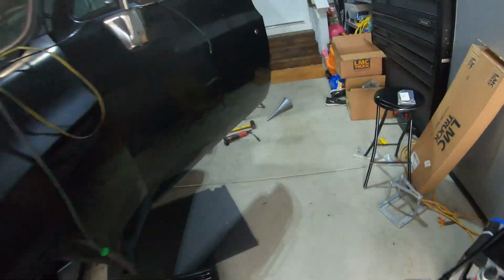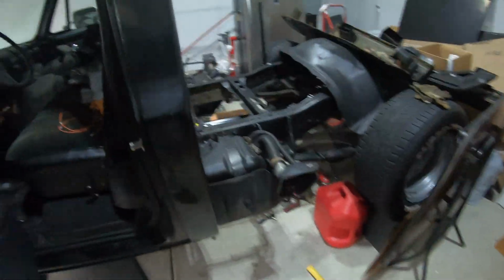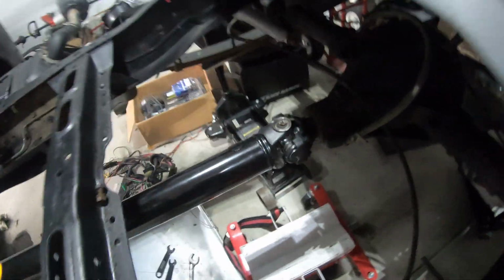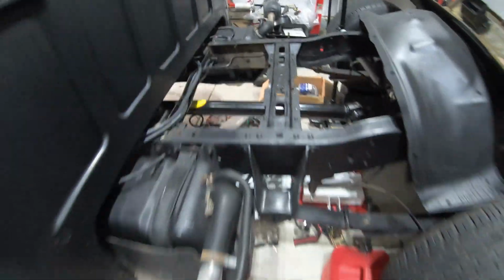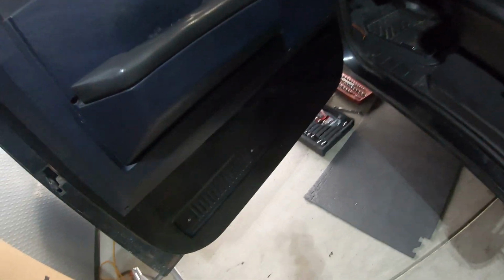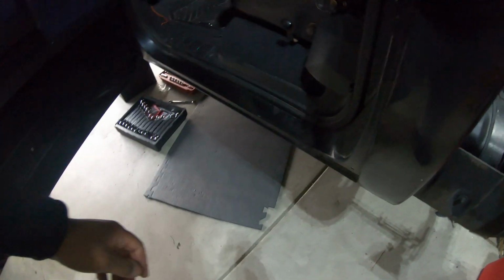And then I also went ahead and put my drive shaft in. So I'll turn those off. I went ahead and put the drive shaft in, so it's now in. And I fixed the shift linkage. So now I'm able to shift it through all the gears, and I'll show you what I did.